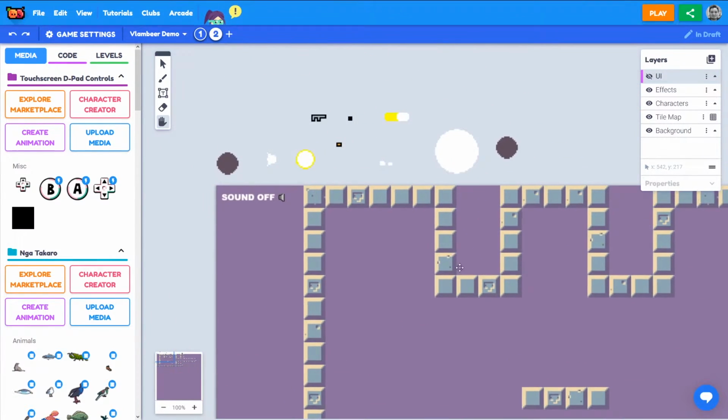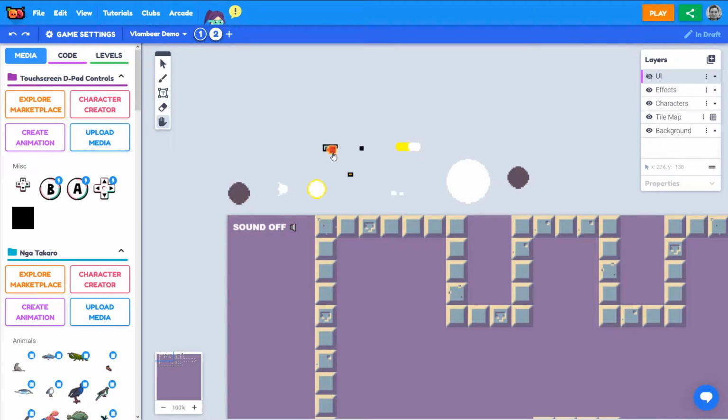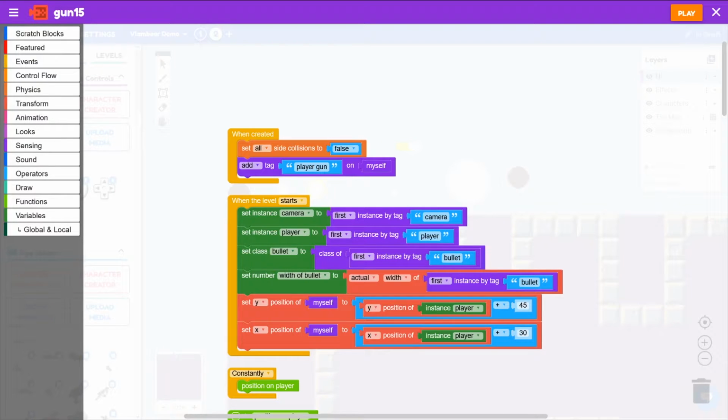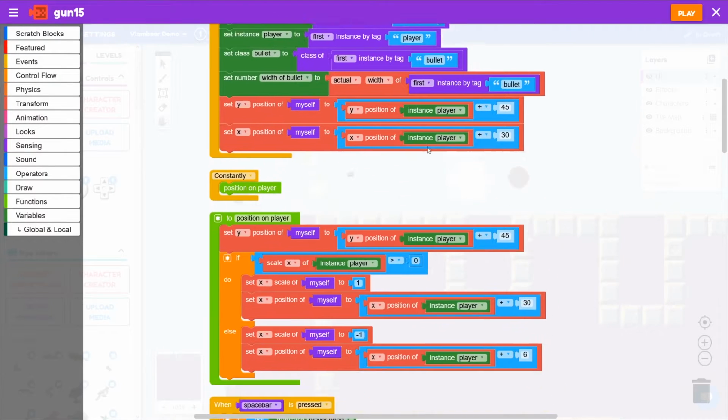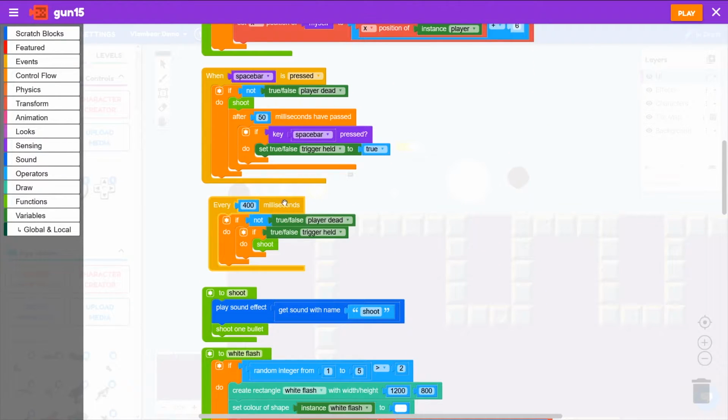So let's go and edit the gun script here. Right click on that, edit script. And we want to find this block here, every 400 milliseconds. If not dead, if trigger held, shoot.